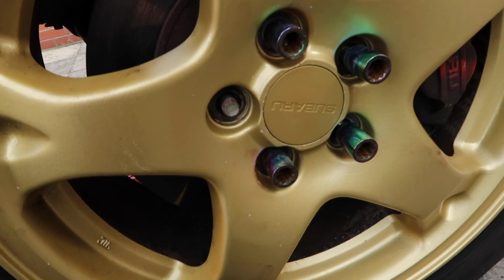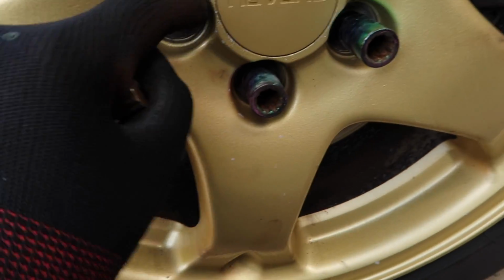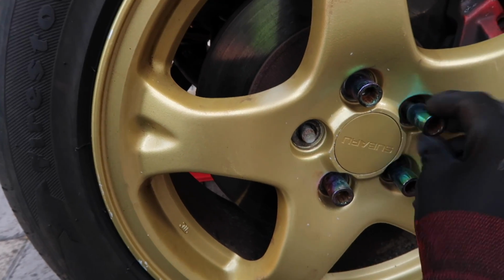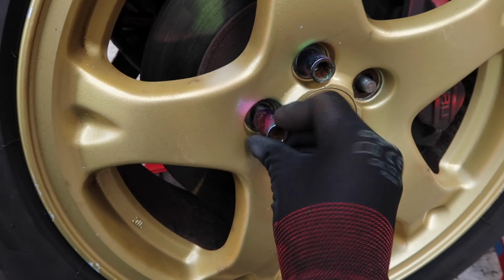I think I found our issue. This one here, maybe that's the one that was left off, is actually a bit mashed up on the edge. Look, if I try putting the knot on, it doesn't go on. It's cross threading. Definitely gonna need some advice on that one. Never been in this situation before, so just comment down below, it will help out a lot. I'm new to all of this, especially a Subaru, but I believe this is probably an issue with a lot of cars, but let me know.